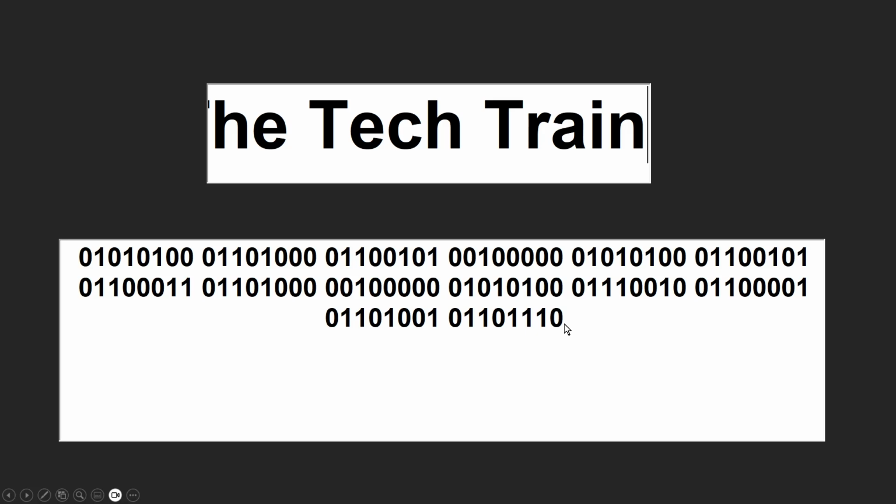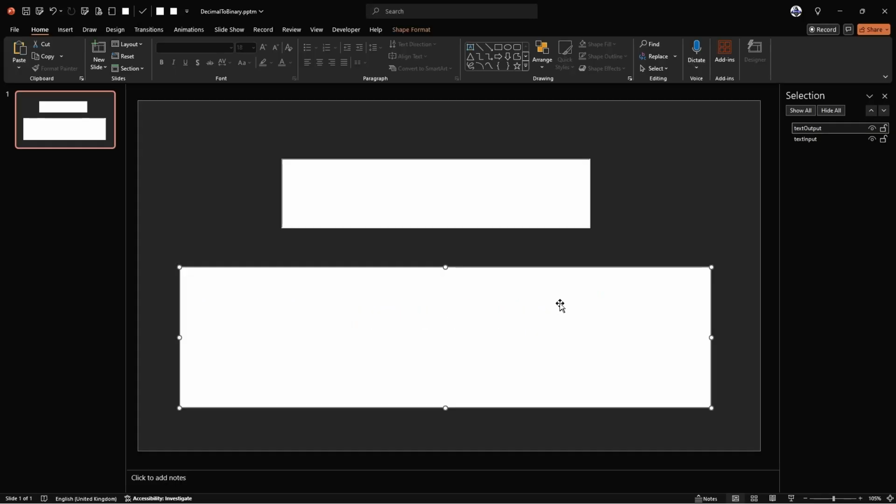So that is it really. We've now already got our conversion. There are a couple of things that we could add to this, which I did include at the beginning, which is how to have a button that clears this box, pretty straightforward, and also a button which copies this to the clipboard. I'm not going to include that in this presentation because it's not core to how this works.